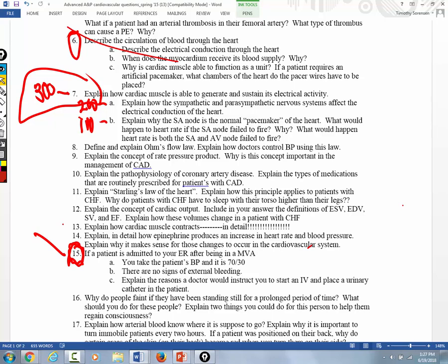Are you with me? Where's all my venous blood? In my legs. If I'm not contracting my muscles, am I getting venous blood back to the right side of the heart? If I get less venous blood back to the right side, what's going to happen to the stretch of the right side of the heart? So what's going to happen to the force of contraction of the right side, the pressure, and the amount of blood ejected with each beat? And you learn that the amount of blood in the right heart is equal to the amount of blood in the left. So if there's less blood in the right heart, there will be less blood in the left heart.